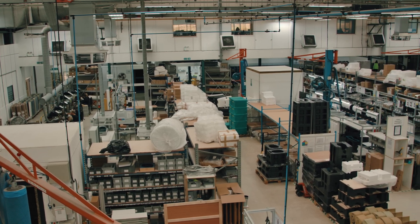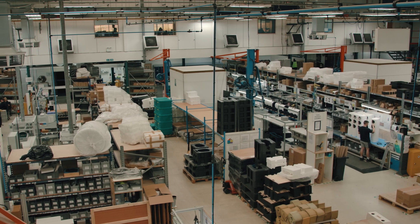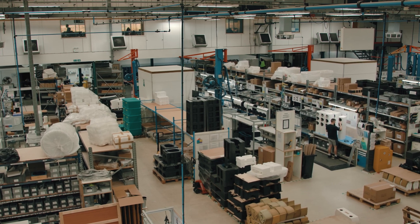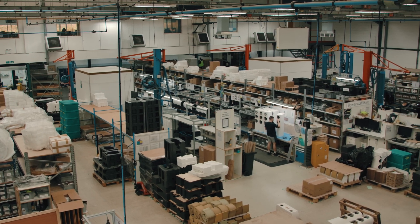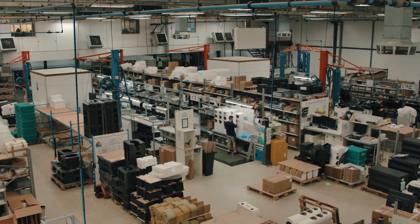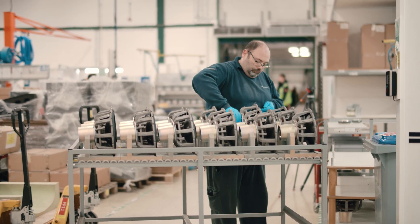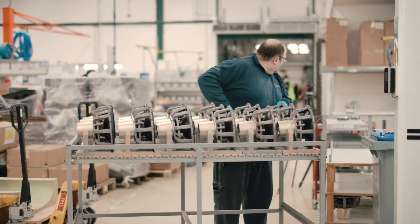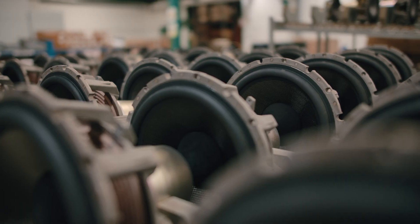Inside the second area of the factory, we produce the various drive unit assemblies — mid-range and low frequency. We cut the cones to the appropriate sizes, lay them up into the spiders, magnetize the magnets, and do all the necessary things. Once the drive units are cut and formed to size, they're put onto an assembly and into the chassis alongside the spider, the motor system and so forth. That will then be tested and validated before being packed and taken across to the final drive unit assembly line to be fitted into the loudspeaker.